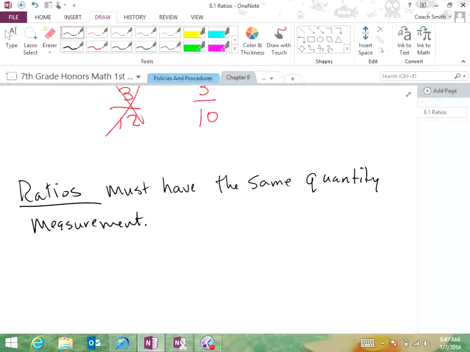All right? So make sure, because we're going to talk about ratios today, and then later this week we'll talk about rates. Rates are comparing things that are not the same, like miles, gallons, kilometers, and liters. That's a rate. So we'll talk about rates later. Rates are different in a lot of different ways. They're still a comparison of two numbers, but it's different.